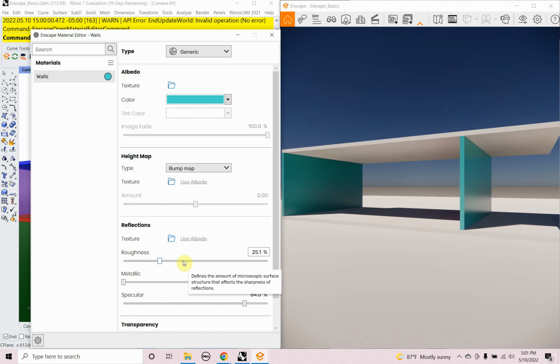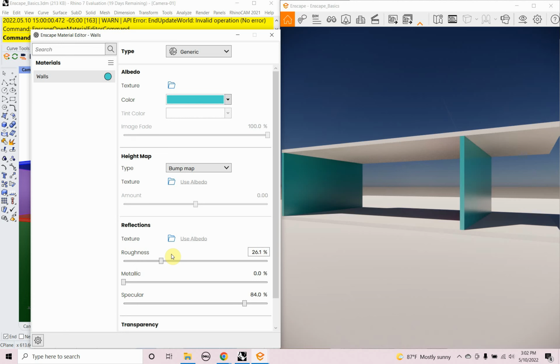Okay. If I took the roughness all the way up, it would be completely matte. If I take it all the way down, it's going to be really reflective. Not a big fan of the term roughness for this, but it is what it is. We have what we have, so we're going to go with that.